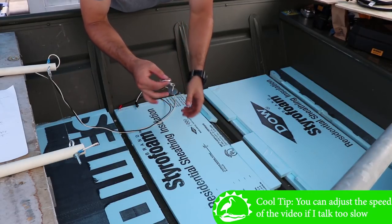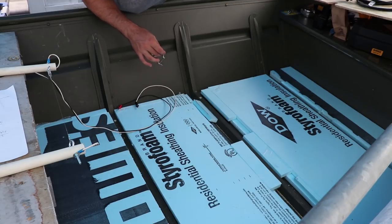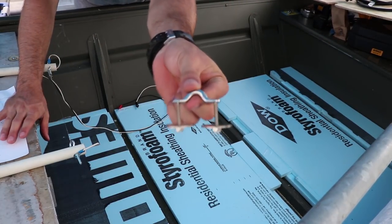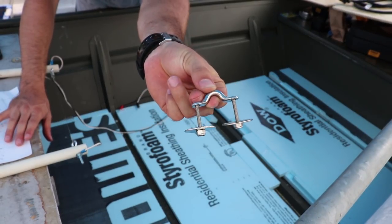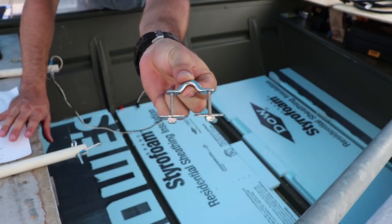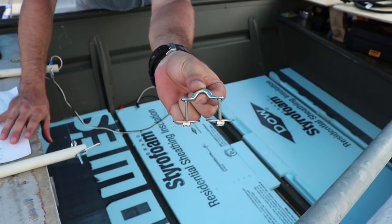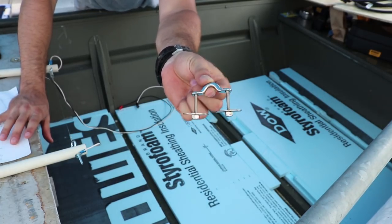So with this mud motor, I need to have a tie down over here to hold the handle down whenever I'm not using it. So I went ahead and got this little buckle thing that I'll put down at the floor. So I'm going to go see where I need to put this rope and where I need to put this on the floor, mark it, and then we'll come back and we'll start drilling the holes for this.